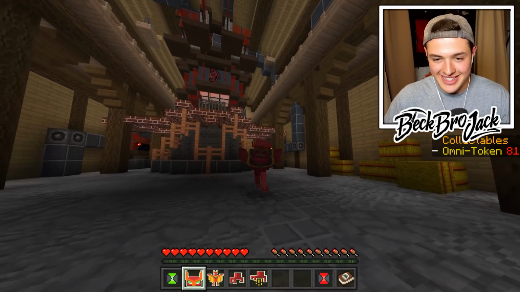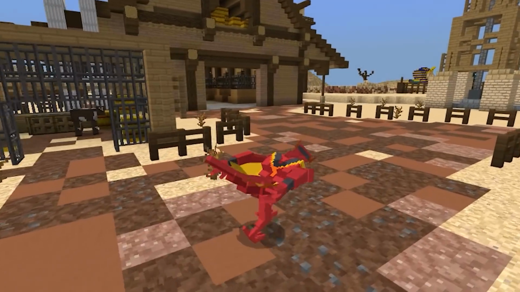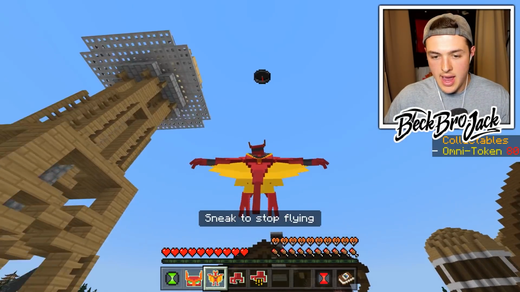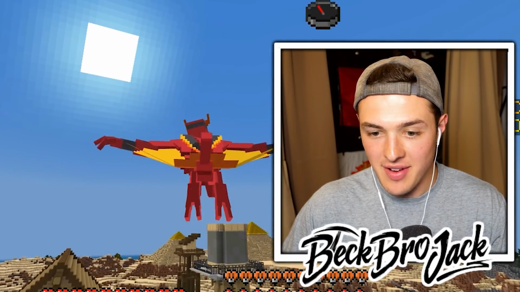Bro, I just realized this dude runs so weird. Look at his arms, man. He's running like Naruto. He's literally doing the Naruto run. Oh, I see one up here. I got it, ladies and gentlemen. Nice. Okay, I hope that was all of them. If I did miss another one here, please go ahead and leave a comment down below.